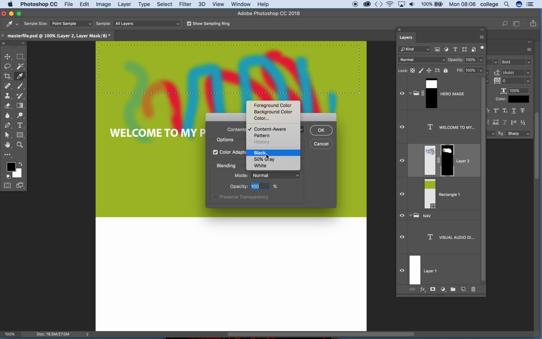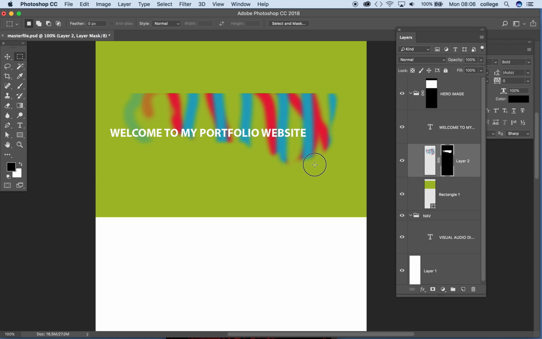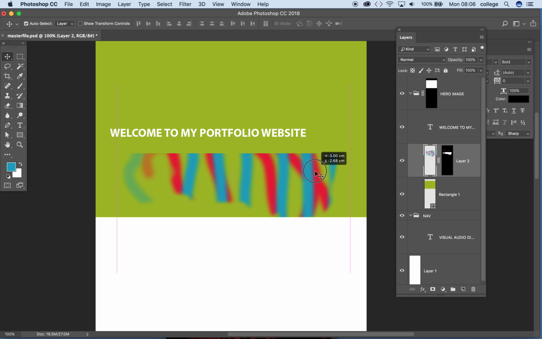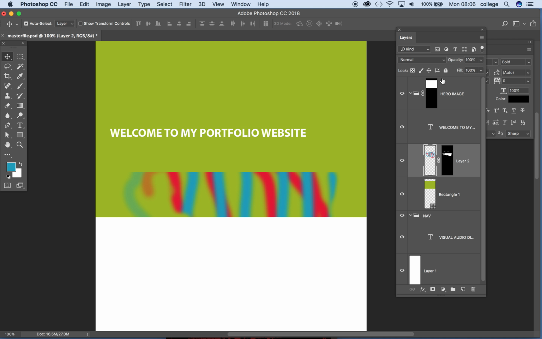So I'm going to fill with black. So now if I move this down, the mask and the artwork are moving together. If I move it further down, then this mask will start masking it off as well. So you can have multiple masks.